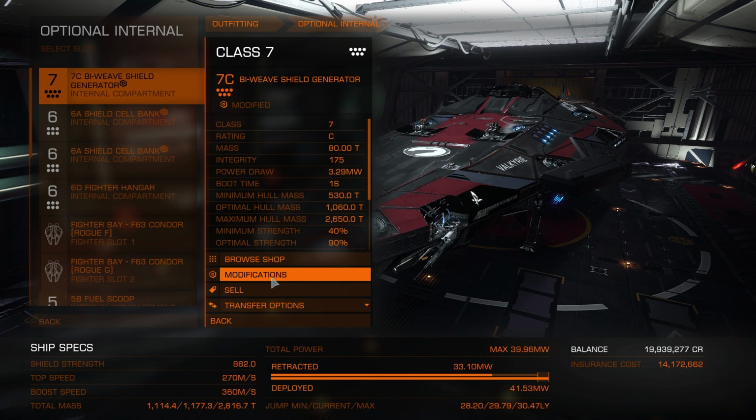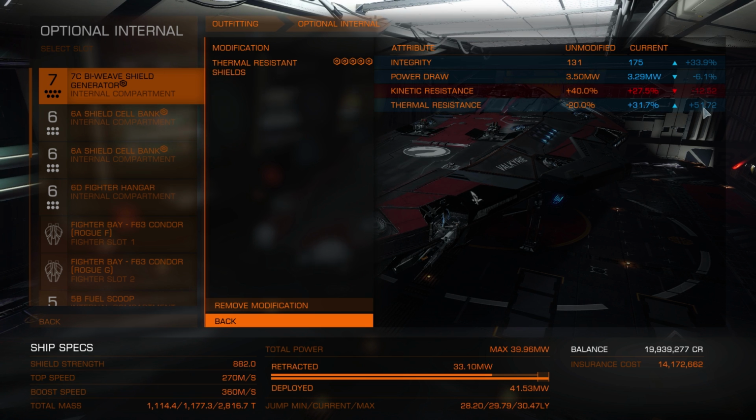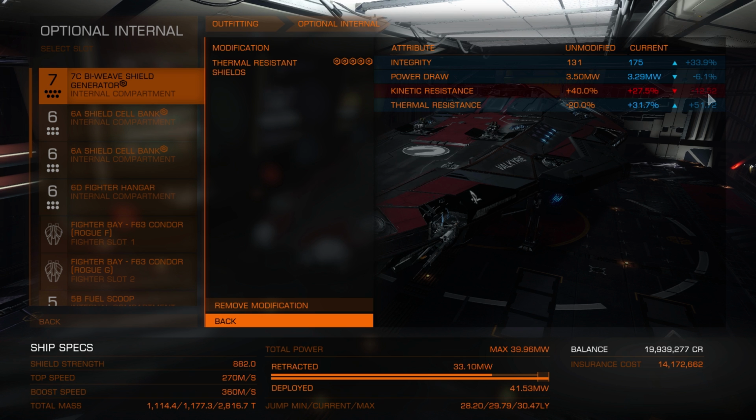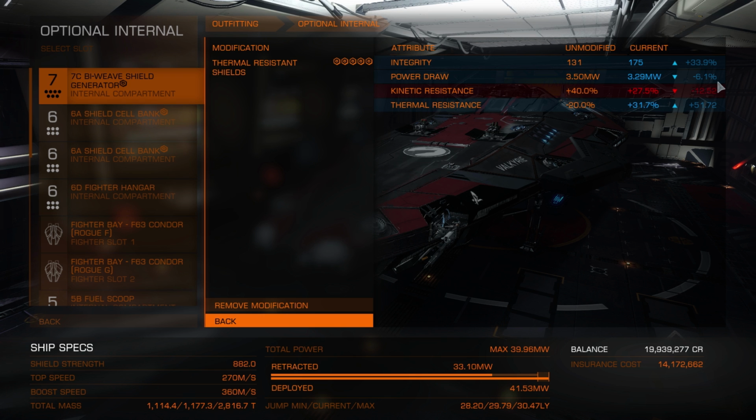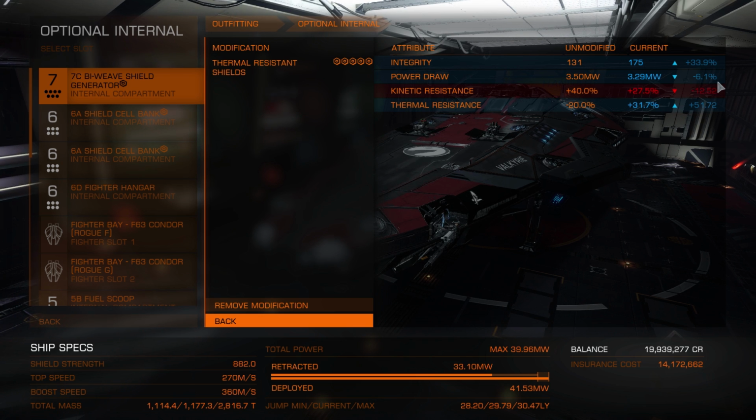Because what these are modified for, as we can see, is thermal resistant. So I am getting an increase of 51% thermal resistance. I'm losing a little bit of kinetic resistance, but even one of my shield boosters, which I have 4, more than makes up for that deficit there. At the end of the day, the shields on this ship tank a lot more. Every megajoule does a lot more work. And because I'm using shield cell banks, they are restoring more percentage-wise of my shields because of the lower megajoulage, and every single megajoule is working a lot harder, which means that each of my shield cell banks are doing a lot more work as well.